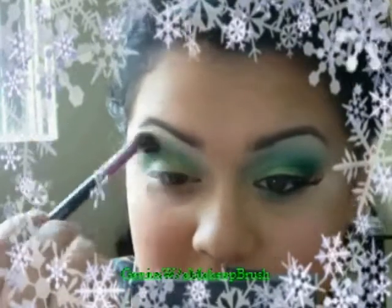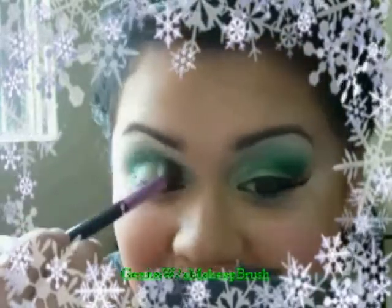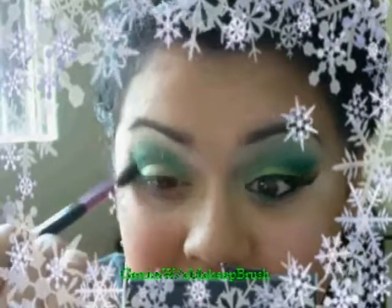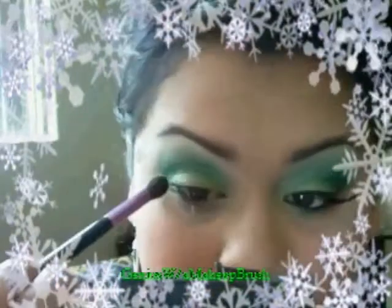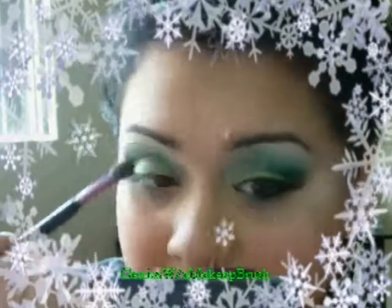If you hear my kids, I'm trying to keep them calm in the living room — they're probably going to run in. I'm going to add that light green on top of the darker green just to change the color a bit, because I didn't like it on its own. The contrast of the two greens just wasn't pretty.